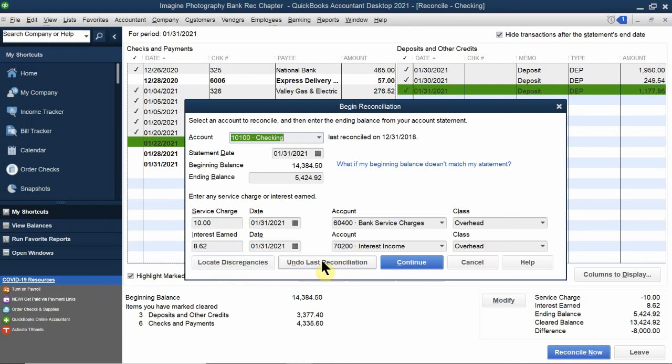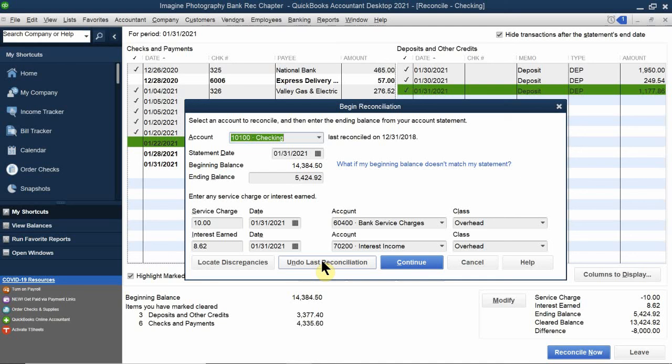In Pro, you can only do one bank reconciliation per month, or you can only view up to the latest one. Where Premier, Enterprise, and Accountant, you can do as many bank reconciliations and be able to locate every single one for the month.